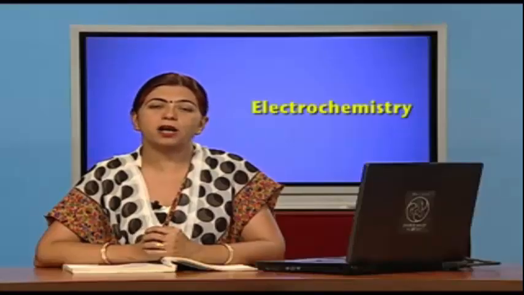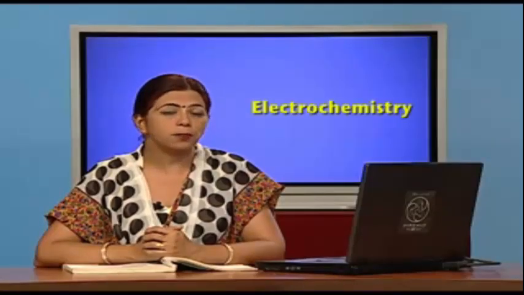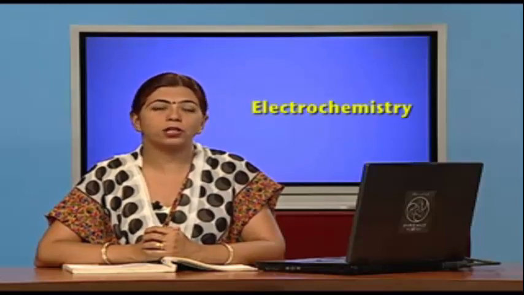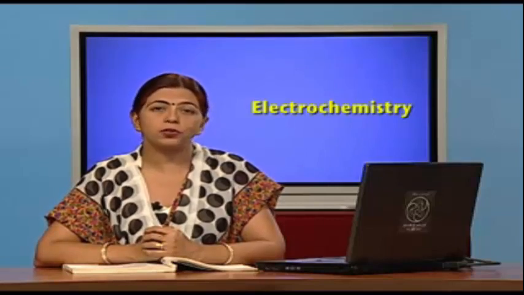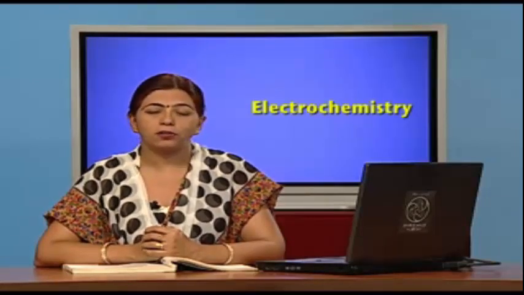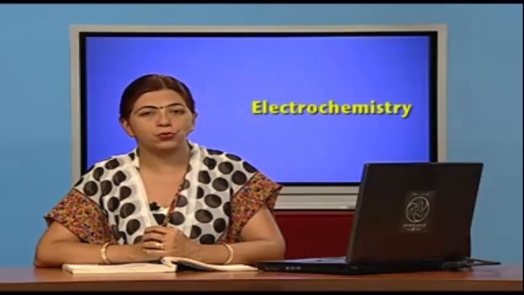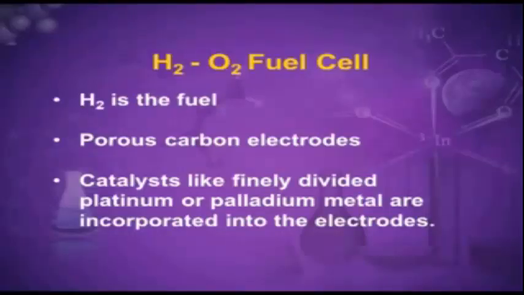The water vapors are condensed, and the liquid water is used by the astronauts. So we can say that a fuel cell is very eco-friendly. No pollutants are produced. In the hydrogen oxygen fuel cell, a catalyst is also used, which is normally either platinum or palladium. I hope you all know the role of the catalyst. It increases the rate of reaction. Details we will study in the next unit, that is chemical kinetics.